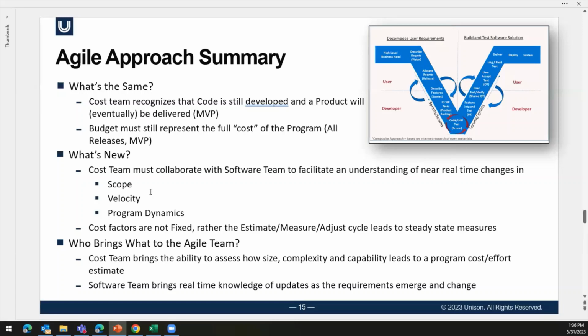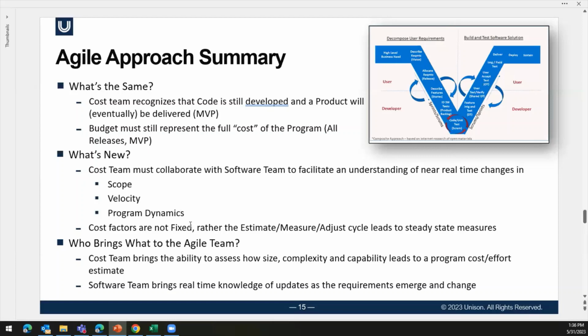They need to understand the tasks that are in the backlog. How many of those are build? How many of those are test? How many of those are adapt, modify? What are you doing with those? They need to understand that and be prepared to estimate at some point in the future when those tasks are going to occur, because they have to keep that full picture in front of the program manager.